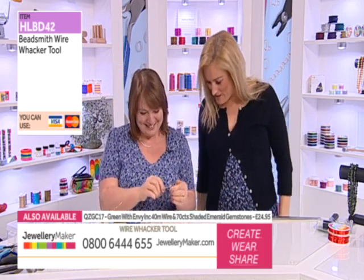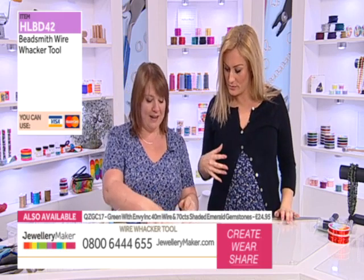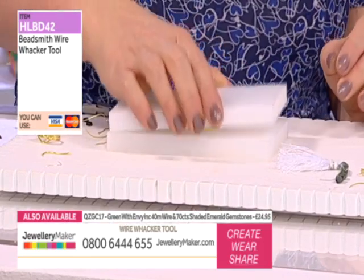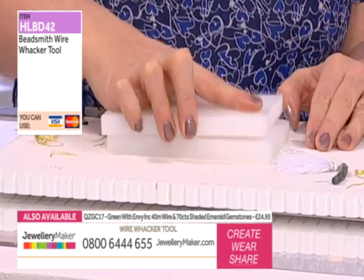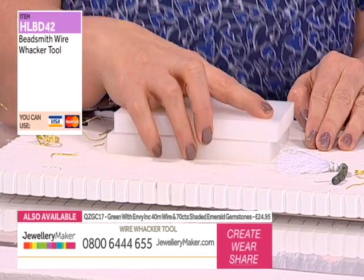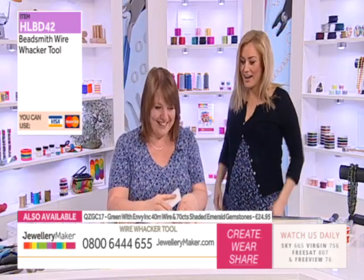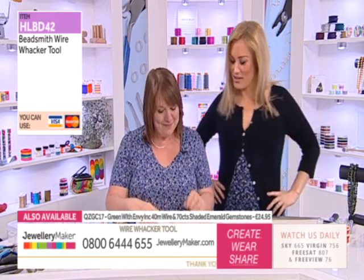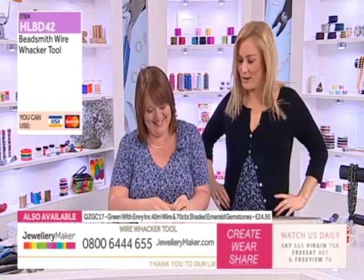Okay, so yes, right. You've got two different blocks, basically, haven't you? So what you would do is place your wire inside the block. So you've got a choice now. You can just sort of... Jeez! Hit it. All right. See, that'll teach you to scrape. Blimey! I love how everyone just jumps. I tell you what, I was frightened of you for a minute there, Laura.